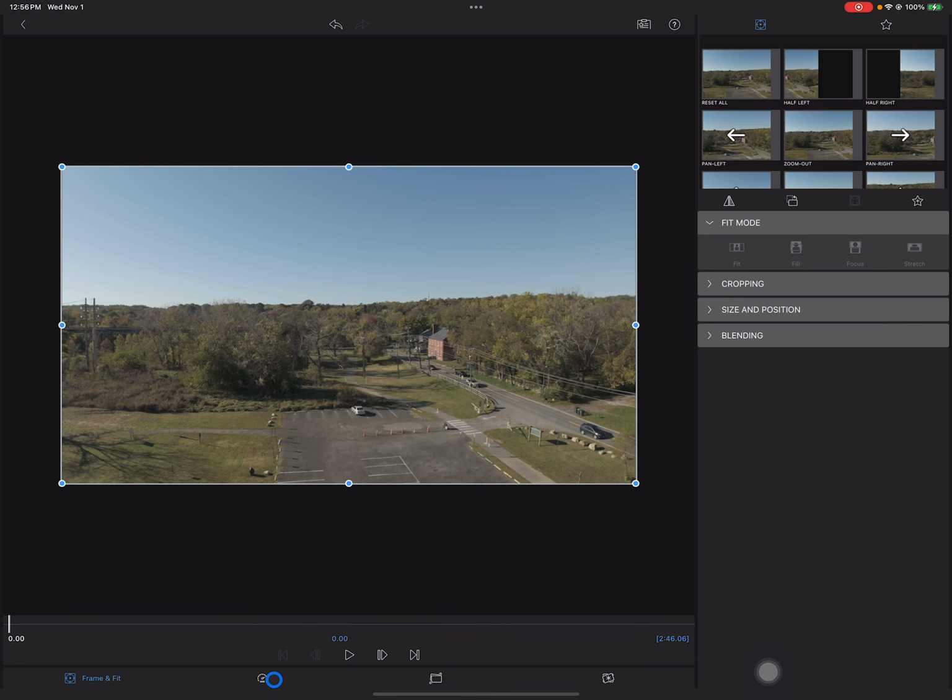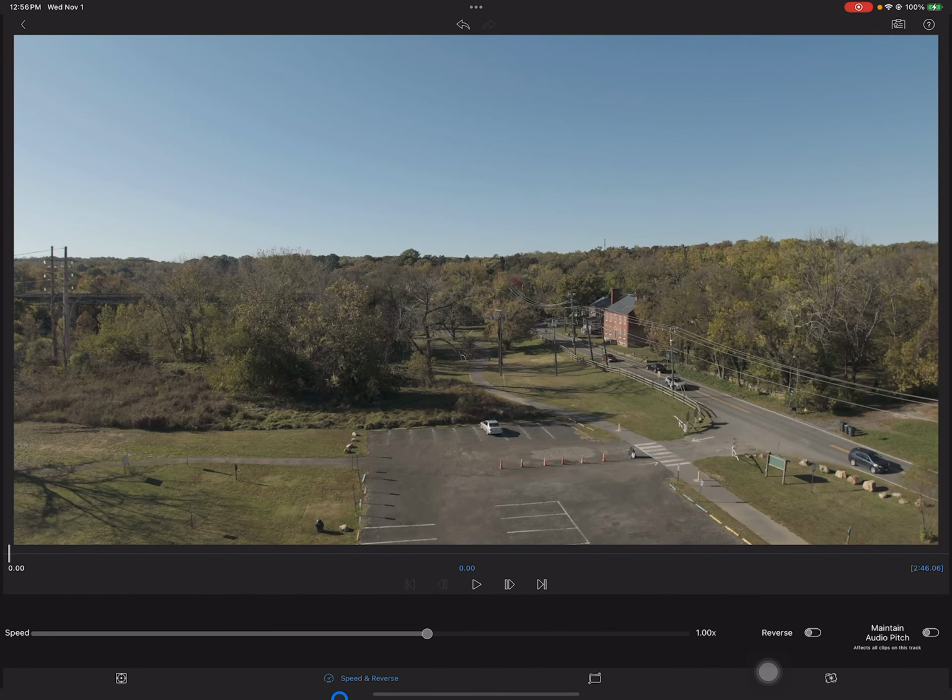The next icon at the bottom is time. I can move this lever here. As you can see here, it's set to 1x. If I move this to the left or right, this speeds up the video. I normally leave it at 1x unless I want to speed up the video. And over here, I can reverse the video. So if the drone, say, is moving forward, I can actually tap on this reverse icon here, and it will simulate the drone with the footage moving in the opposite direction. Something I normally don't do either, because I think it looks unnatural. If I want the drone to move, say, in the reverse, I'll do it while it's in flight.